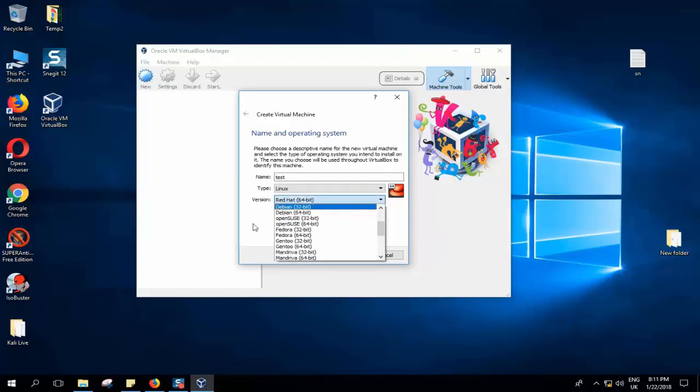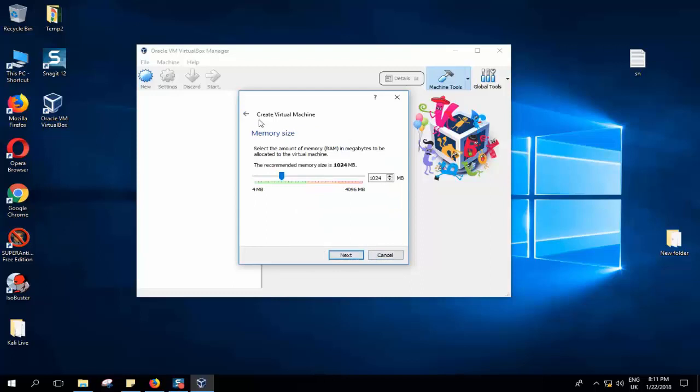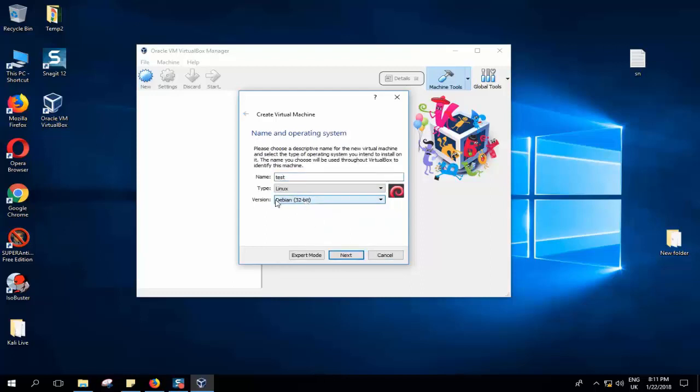Okay, so here I have the 32-bit one, and there is also the 64-bit, depending on which one you want to use. Please be careful, you have to make sure that you download the exact version, otherwise it won't work. So if you want to use the 64, make sure that you have downloaded the 64 version from the official website.